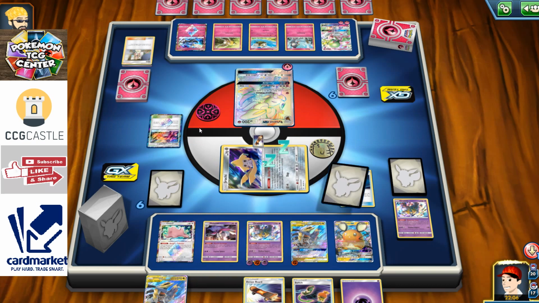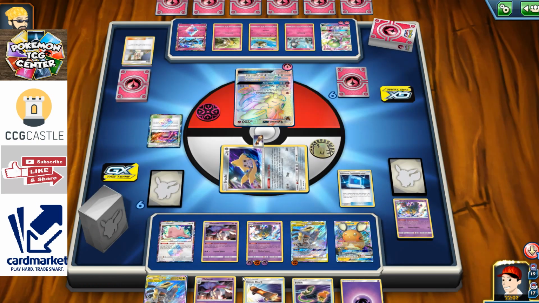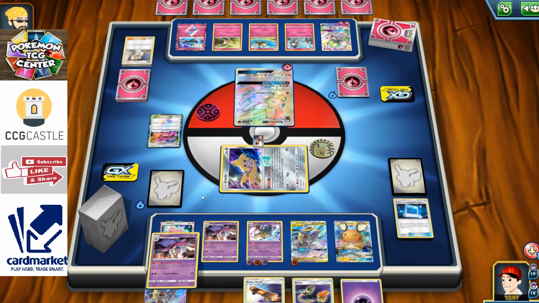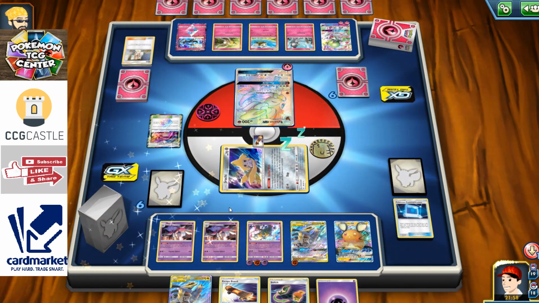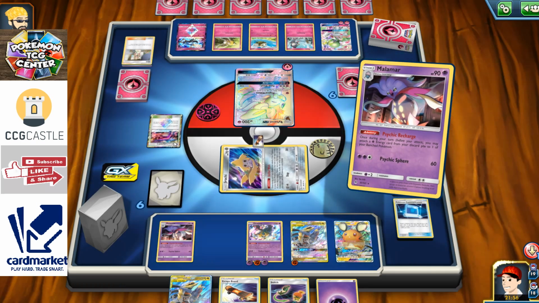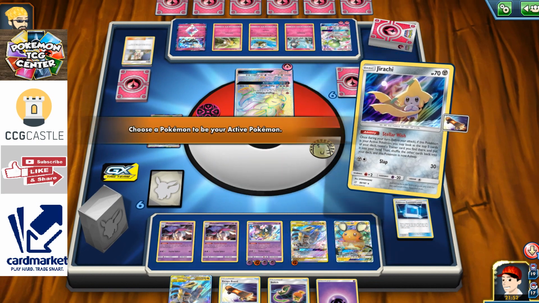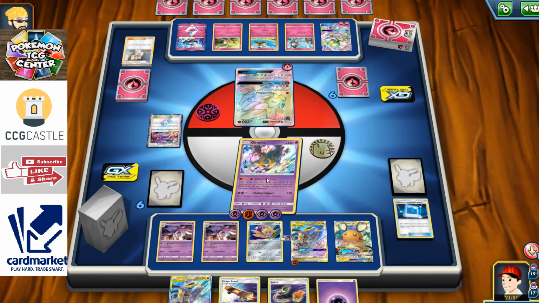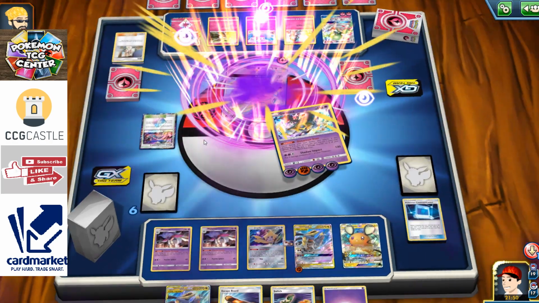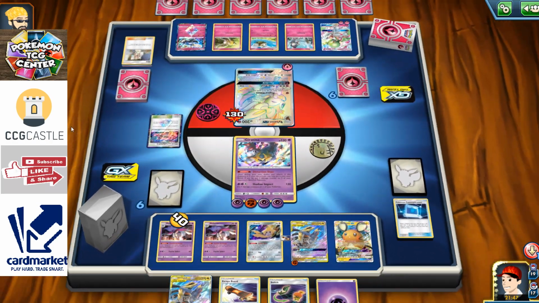But I didn't see other option available. I simply need to do that. I was actually forced to do that, and I'm gonna need an extra energy attached on my Giratina if I even want to start attacking. So hitting for 130 and 4 damage counters, I should put them definitely on the Meloetta.